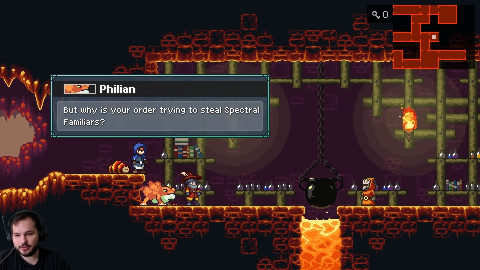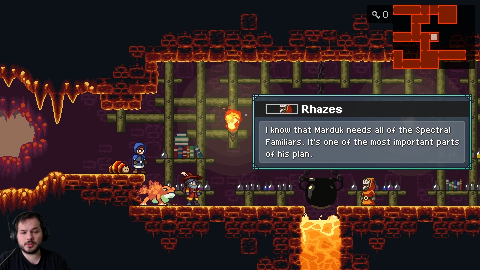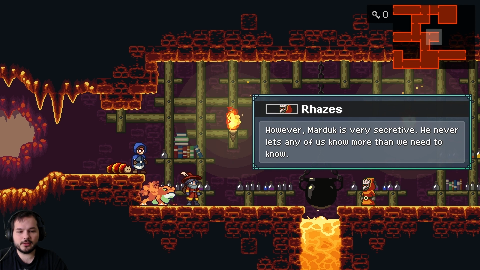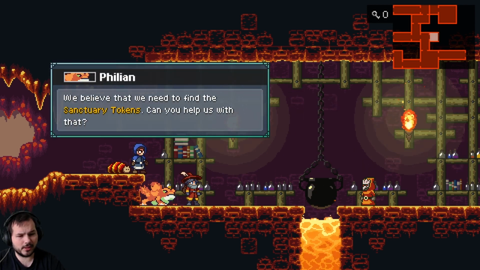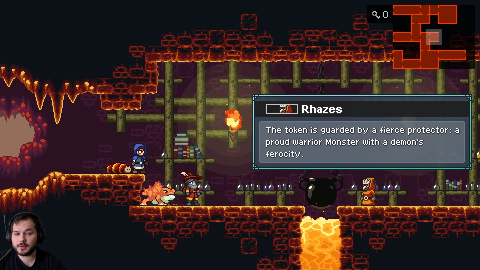But why is your order trying to steal Spectral Familiars? I know that Marduk needs all of the Spectral Familiars. It's one of the most important parts of his plan. However, Marduk is very secretive. He never lets any of us know more than we need to know. I also can't tell you where Marduk is hiding at the moment. It has been decades since I last spoke to him personally. We believe that we need to find the Sanctuary tokens. Can you help us with that? I know there's a Sanctuary token in Magma Chamber. It is one of the lower rooms of Magma Chamber. The token is guarded by a fierce protector, a proud warrior monster with a demon's ferocity.